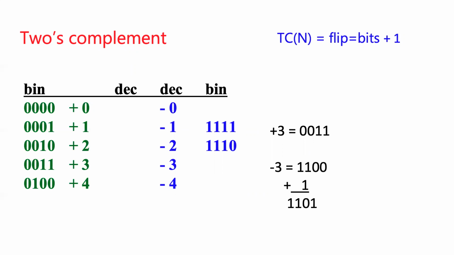if we wanted to know the 2's complement of 3, well, 3 is 0, 0, 1, 1. So -3 would be flip all the bits, that's 1, 1, 0, 0, and then add 1, that's 1, 1, 0, 1. So that goes in the next spot in our table. If 4 is 0, 1, 0, 0, then flipping all its bits, we get 1, 0, 1, 1. Adding 1 to that, we get 1, 1, 0, 0. So this is our representation of -4 in 2's complement. And we've got room to fill in some more of these in our table.